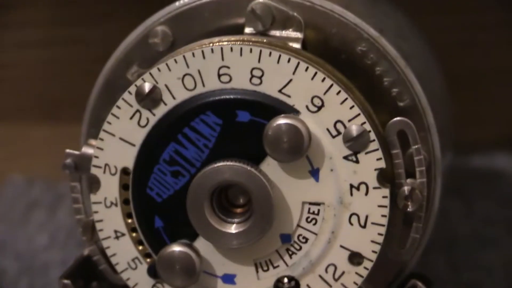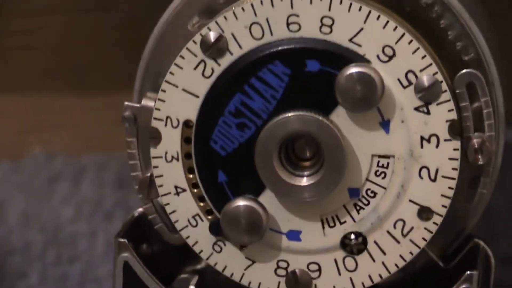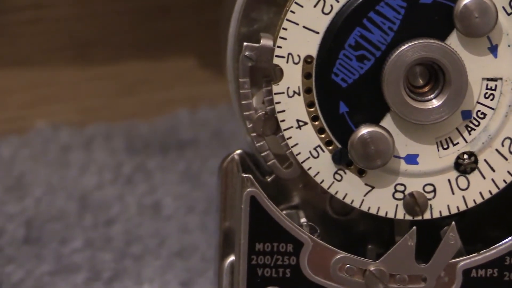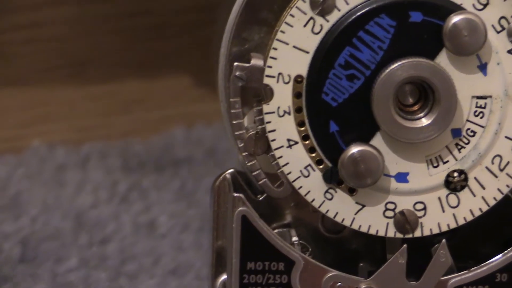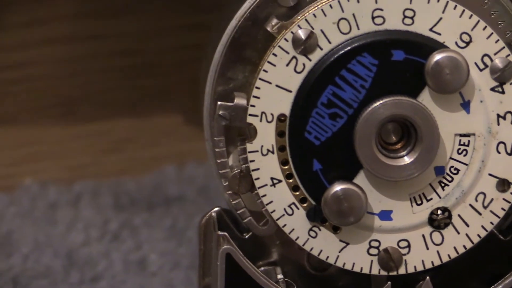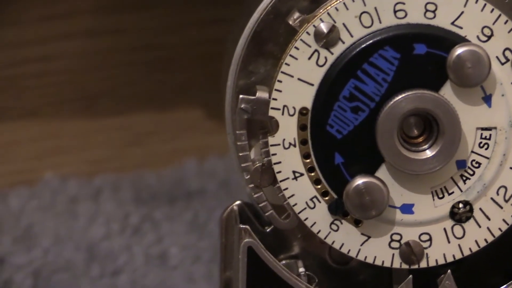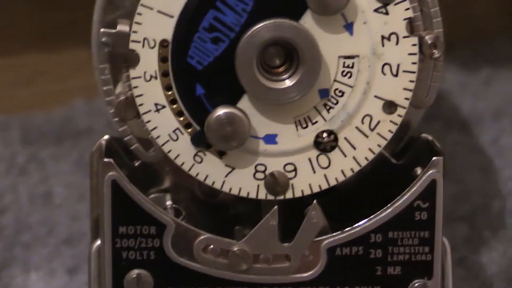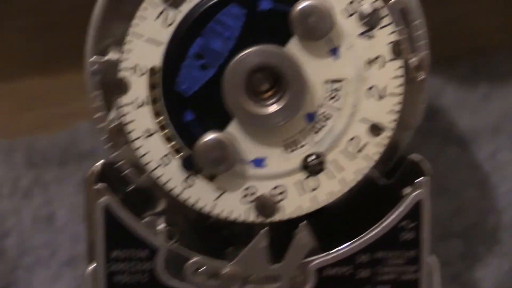And same with the off one, but it's hiding just there. I can get the camera around the side there, there it is. And again, you've got a bit of leeway on that so you can adjust it if it's not quite according to your latitude.